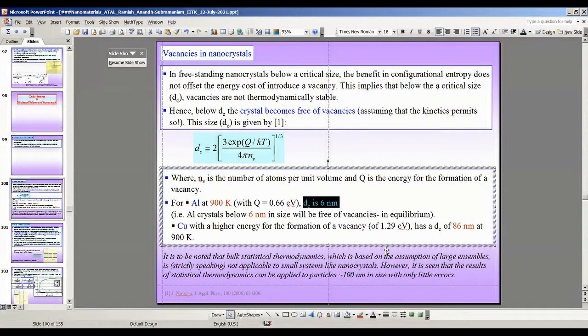arise because of the minimization of Gibbs free energy. That means from the configurational entropy benefit, which is coming from the presence of these vacancies. Because the presence of vacancies is going to break bonds, it is going to increase the Gibbs free energy, but the configurational entropy, which increases according to the Boltzmann picture, gives you a certain benefit in the Gibbs free energy. But then the system size is so small that the number of configuration states reduces, and therefore the system can become completely free of vacancies at a small critical size. This is very interesting. For copper also, it has been shown that below 86 nanometers, you can have a vacancy-free crystal.